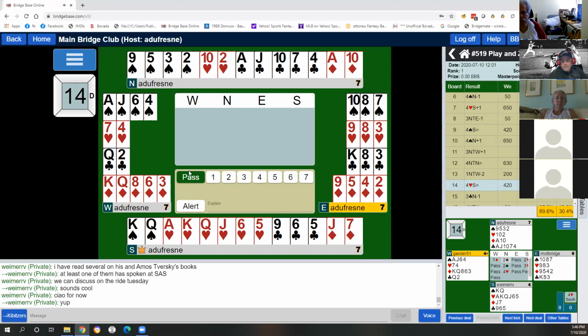All right, cool. This one went pass, 1 heart. And let's talk about West's choices and then North's choices. I am very stingy with my 2 of a minor overcalls. And there's a couple of reasons. First of all, it's at the 2 level.